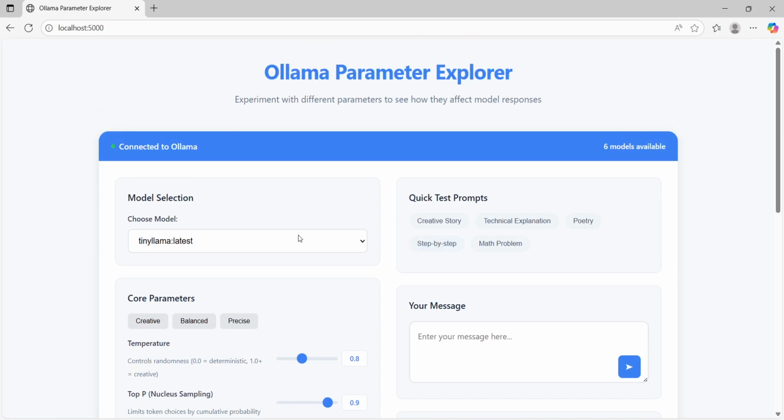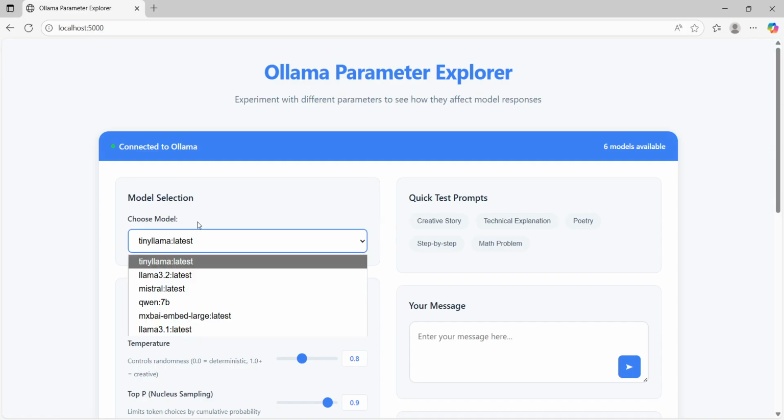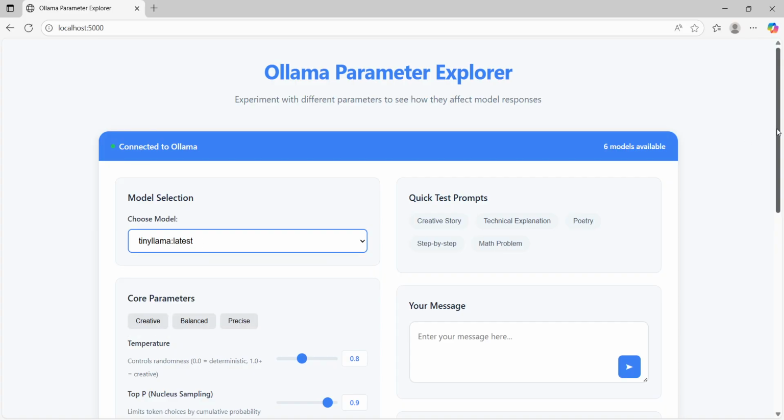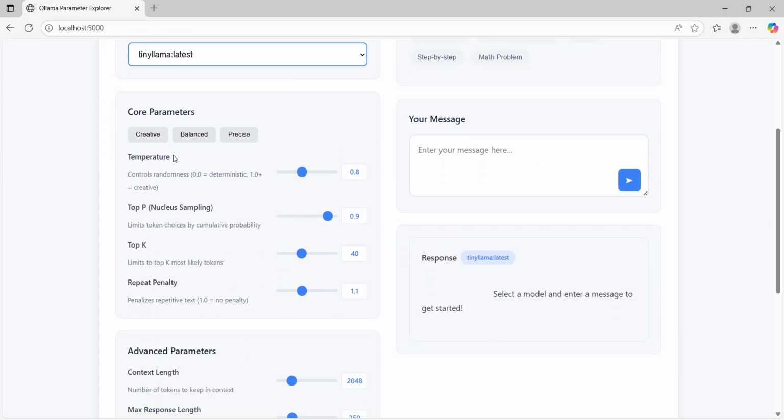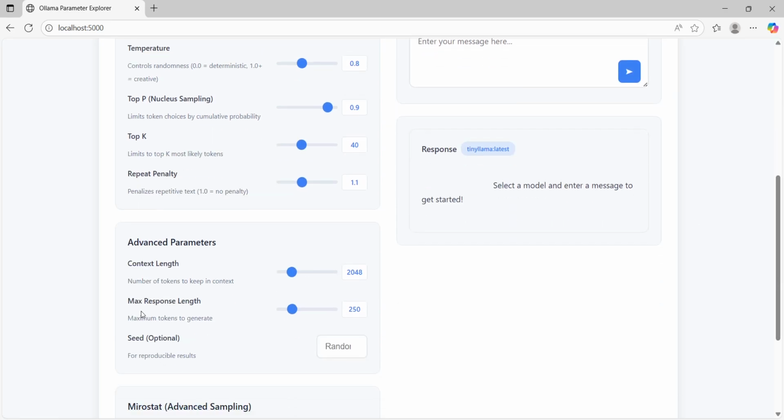The first thing we need to do is to ensure that the first parameter, that's the most important parameter, is set, which is the model parameter. So we need to select a model from Ollama. This is the model that we're going to be using, and we need to make sure that we test some of these parameters. So in this video I'm just going to test two of these parameters. The first one is the temperature parameter, and the other one is the max response length parameter.